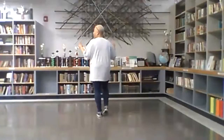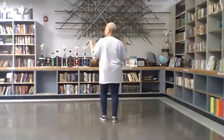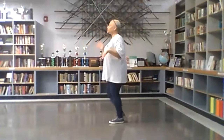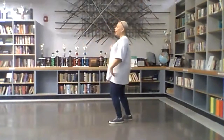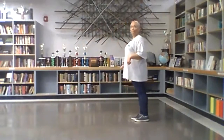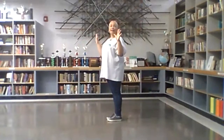Turn to the right, back right, back left, back right, back left, right, turn over your left shoulder, stomp your right foot, and then go back and forth, starting to the right. Right, left, right, left. Okay? That's the whole dance.